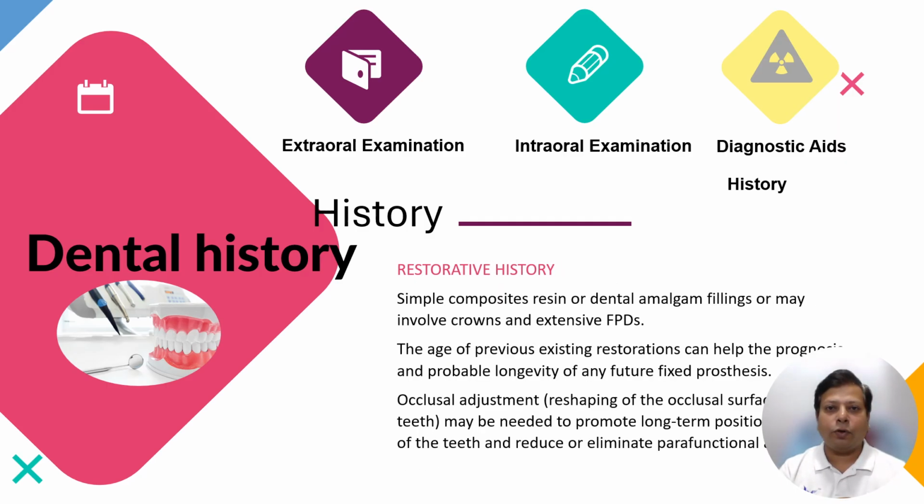Restorative history: it is important to record simple composite restorations or amalgam fillings or any other fillings that were done, or any extensive restorations like fixed partial dentures which are present. The age of the existing or previous restorations would give us a probable longevity of our future fixed prostheses. Occlusal adjustment also should be recorded, whether the patient has undergone it before or requires any occlusal adjustment before going ahead with fixed prosthodontic therapy.